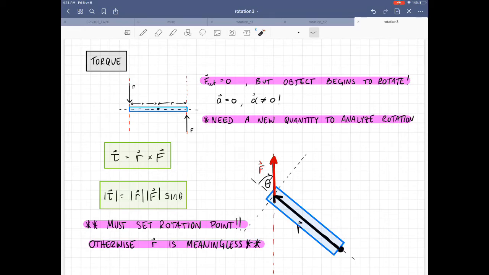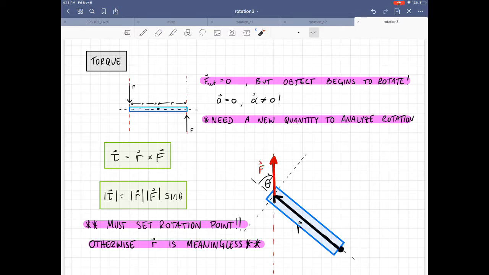All right, so we've been talking about rotational motion the last week or so, this new quantity, the moment of inertia. We've been trying to make connections between rotational quantities and translational quantities. And in this video, we're going to introduce a new quantity, torque, which is our rotational analog to force. And so I just want to go through this example here that I've got sketched and explain why we need a quantity such as torque to begin to explain the behavior of extended objects that are able to rotate.